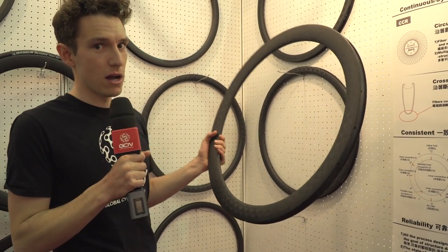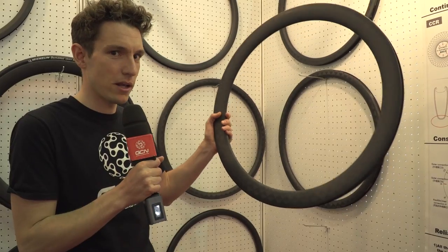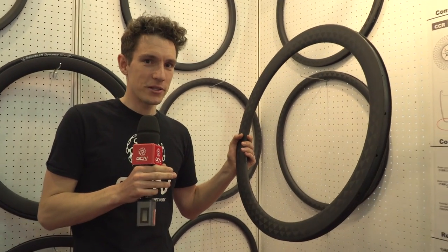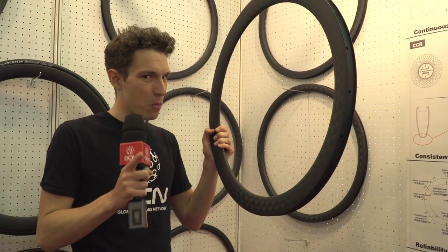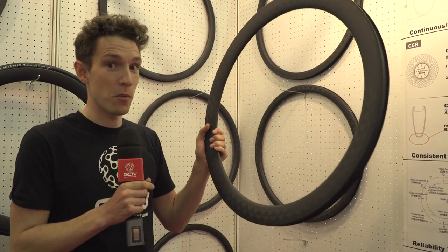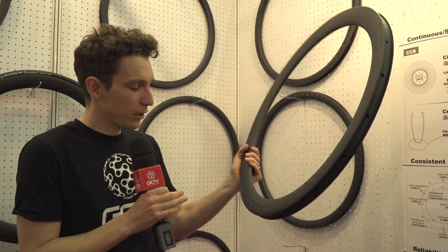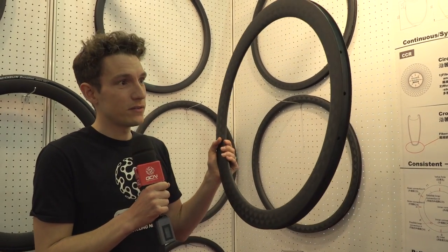Here's something a little bit special found in a dark corner of the show. This rim is made by Venn, and as well as the really striking finish on there, that finish shows something quite special. Normally, making carbon fibre is an incredibly labour-intensive process with an awful lot of hands needed to lay up the carbon — except this is made entirely by machines via a process of continuous filament winding. It's important that it's winding, not woven. On this one, there is no overlap of carbon at all, and because it's made by machines, each one is completely uniform, just as you'd find with an aluminium rim — so no chance of any kind of defects.